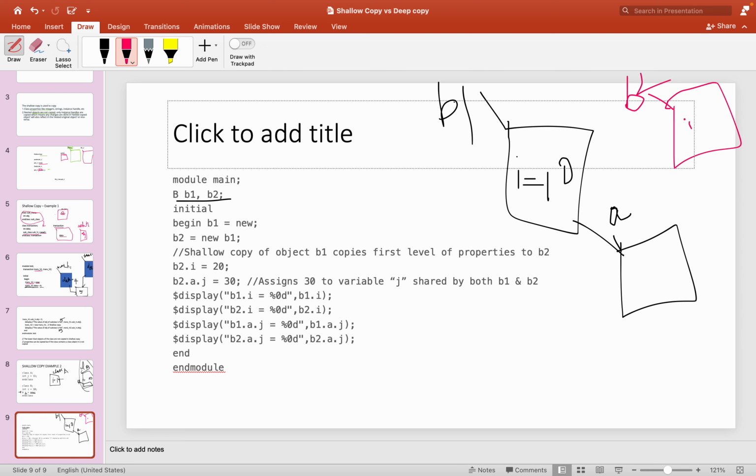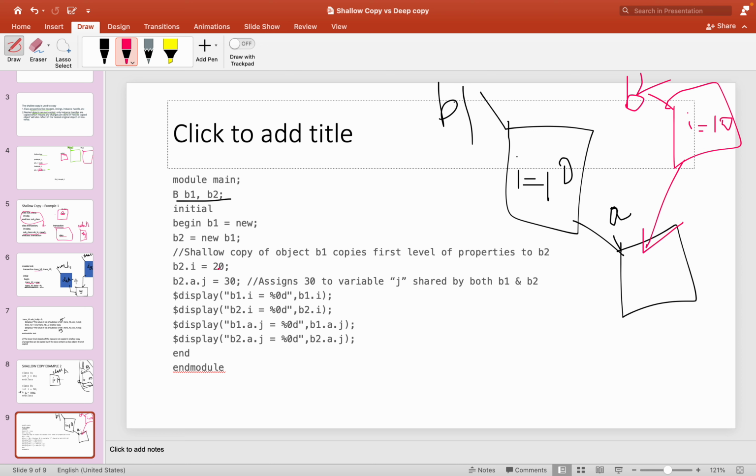When I say new, an object is allocated and the contents of B1 go to B2. What is present in B1? i is equal to 10, so that is copied. But as I mentioned earlier, the objects of one class are not copied to the other class in shallow copy. So B2 is also going to point to the same subclass object A.